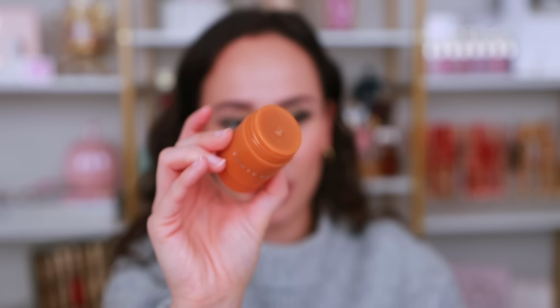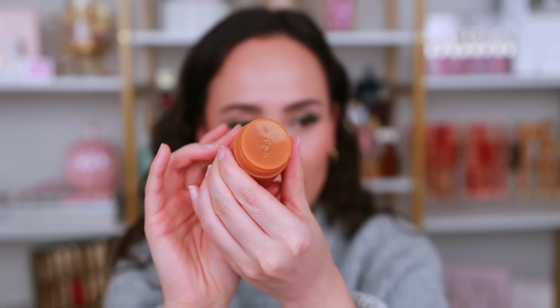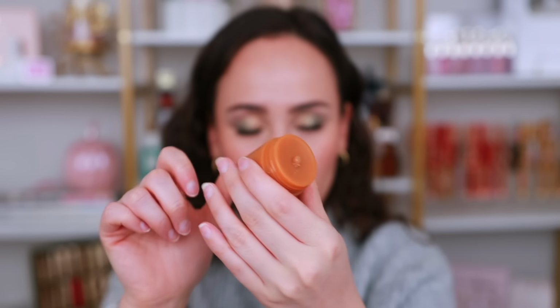There's a couple Fenty Skin lip products that have sets. We have a Plush Puddin' in this shade, Flavor Salted Caramel, and these are super cool. This one smells really good. I've already used it. I'm pretending like I haven't used it before. So how the packaging works, let me show you. You just take the top off. You see I've already used mine. You just twist the bottom and the product comes out.